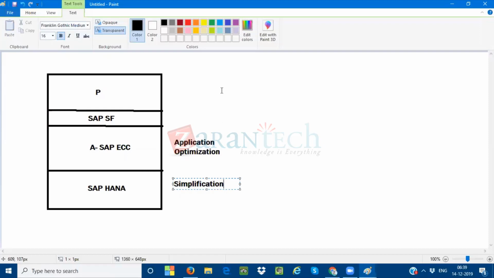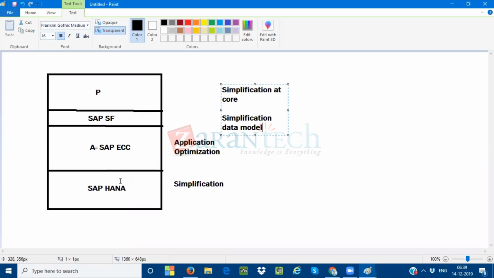If you go back, I told two important things. Simplification at core level. Second one is simplification at data model level. I gave the two questions over here. Now, when you bring the SAP Simple Finance as an add-on on the top of SAP ECC, the simplification has started. When you brought the SAP HANA database, we don't have any kind of simplification.